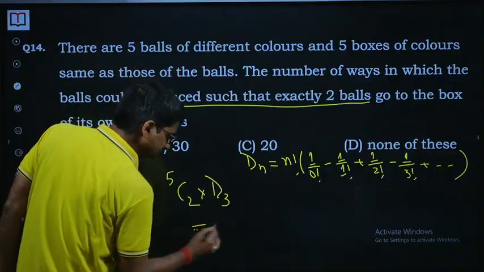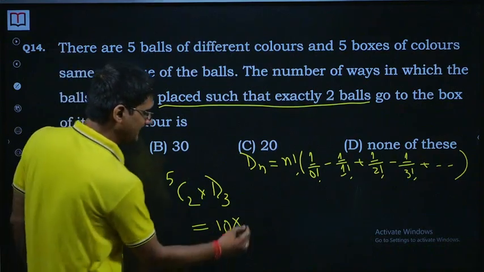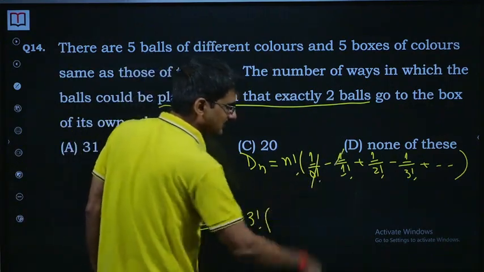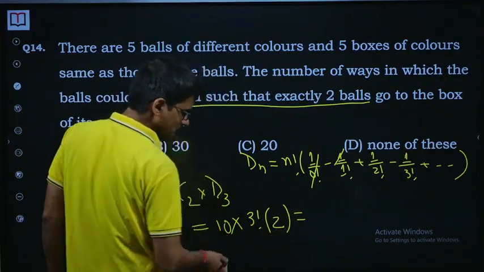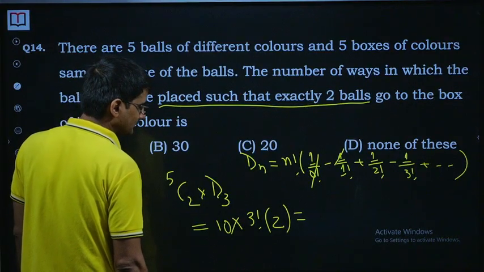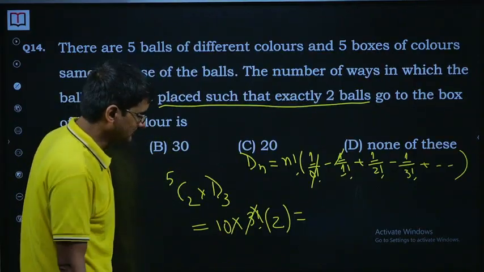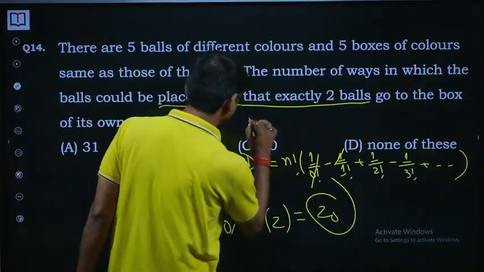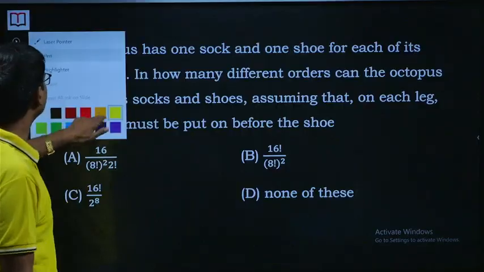Okay, so 5C2 is 10 and then D3, so it's 3 factorial. And see, this is of no use, actually they get cancelled. So 3 minus 1 is 2. Rather, 3 factorial will be gone. Oh, it's 20. It's 20. That's it. So that was a question on de-arrangement. So that's why I just picked it up.